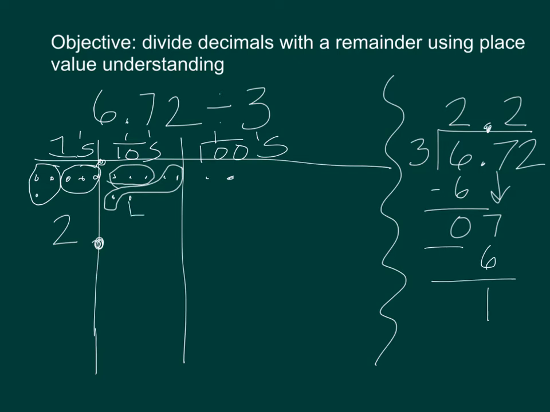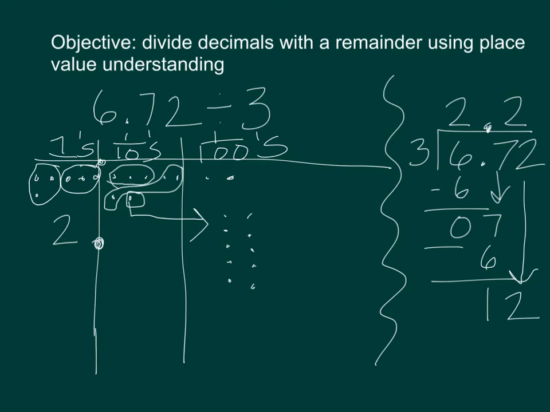So I'm going to take this tenth and bring it over to my hundredths place. I know that if I were to unbundle 1 tenth, it's the same thing as 10 hundredths. So 1, 2, 3, 4, 5, 6, 7, 8, 9, 10. And what does that look like here? I bring down the 2 hundredths, which is what I had originally, and then I added those 10. So now I have 12, right? 1, 2, 3, 4, 5, 6, 7, 8, 9, 10, 11, 12.